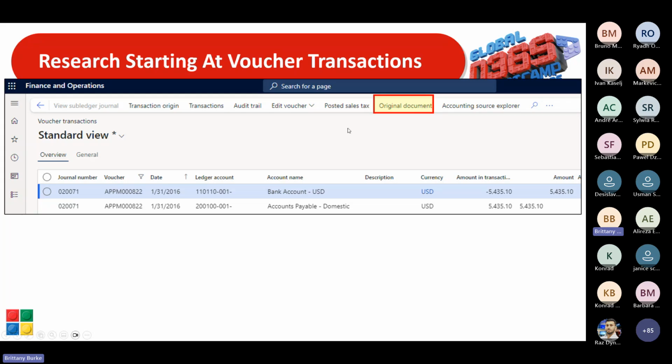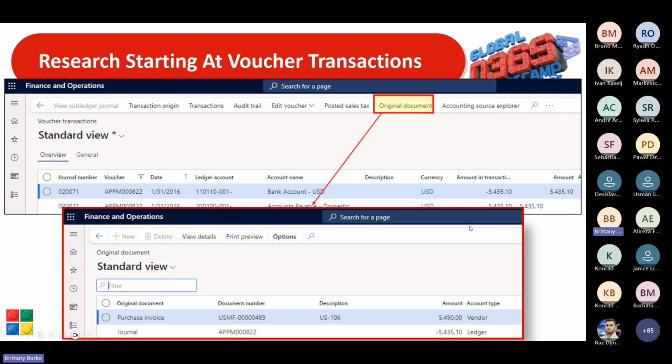If you click on original document, this is one of my favorite buttons. I have a lot of favorite buttons, so I may say that about all of them, but this is one of my favorites. Under original document, if you open this up, it doesn't really pop out like AX 2012 did, but it'll open into this screen where you can see where this transaction originated.